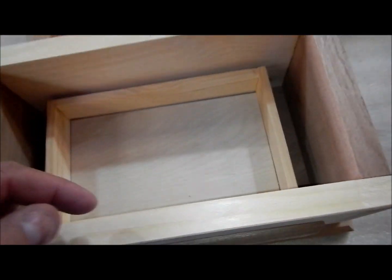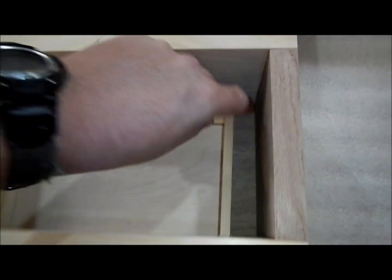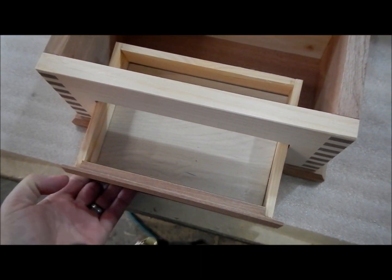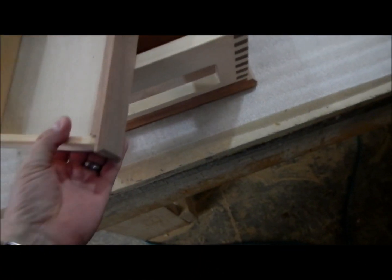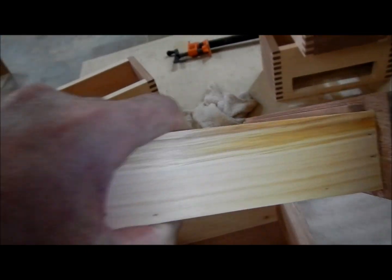The drawer, I need to put some spacers under the drawer so it will slide. That's something maybe I can wax up. But so there's the drawer box. Just pinned it together. Plywood bottom.